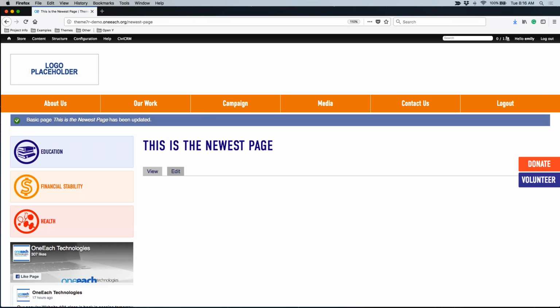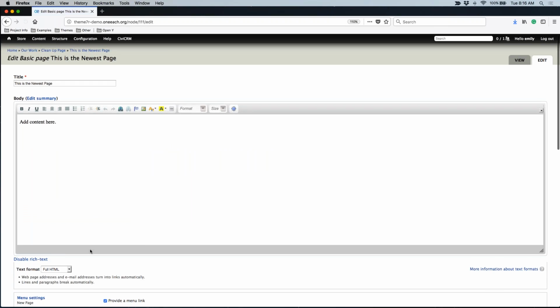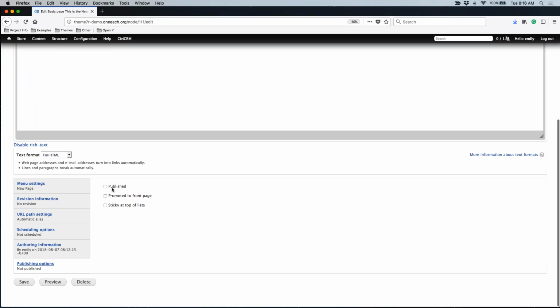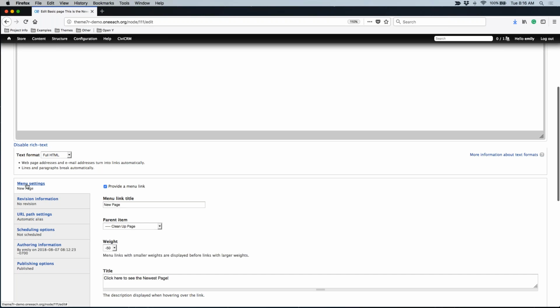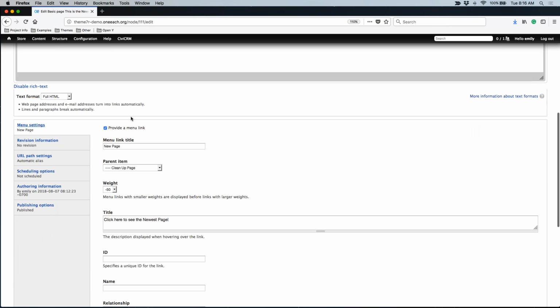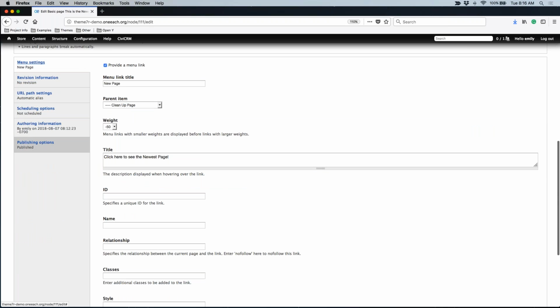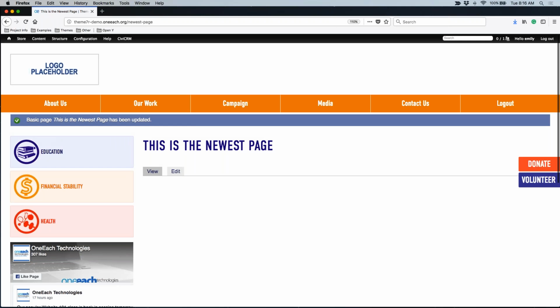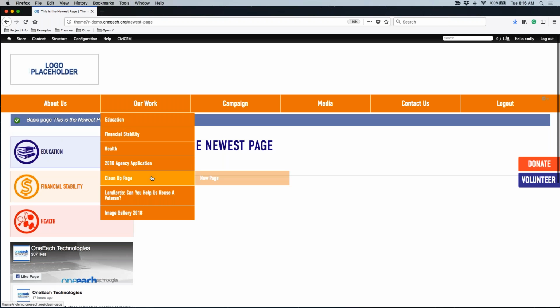Now, when I come back in and I go to edit that page, I can make any changes that I need to the page, come back down and publish this page, never changing the menu settings. I can leave them always enabled, even if the page is unpublished. But as soon as I come back and I publish that page, it's going to put it back in the menu where it was before. So you can have pages that are unpublished that are in the menu, and as soon as you publish those pages, they will take their rightful spot back in the menu where you want them to be.